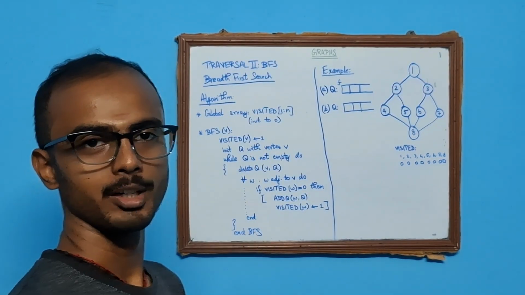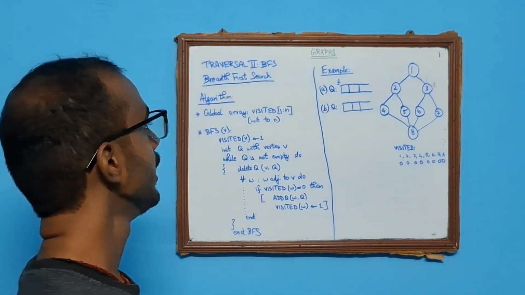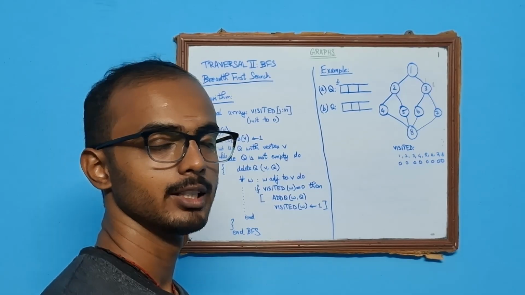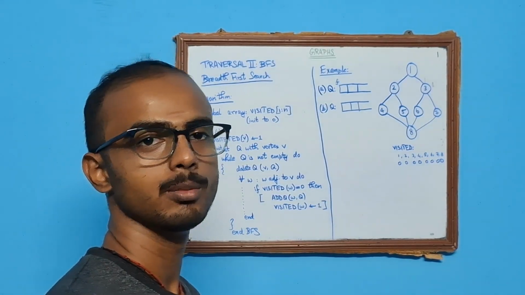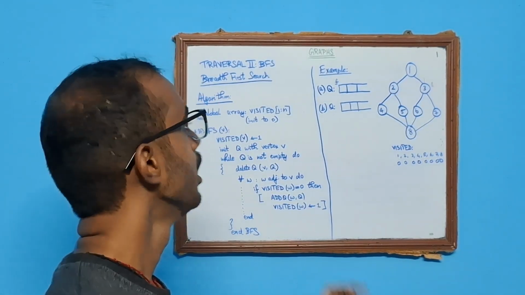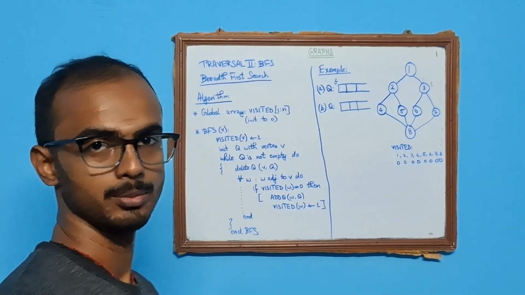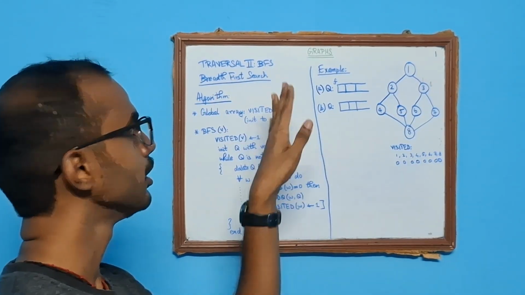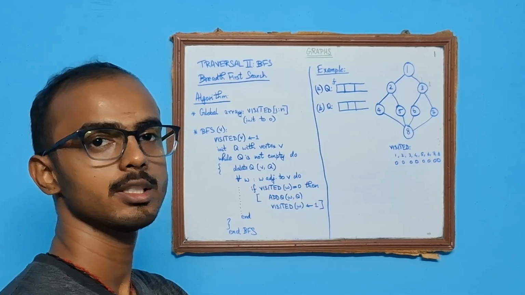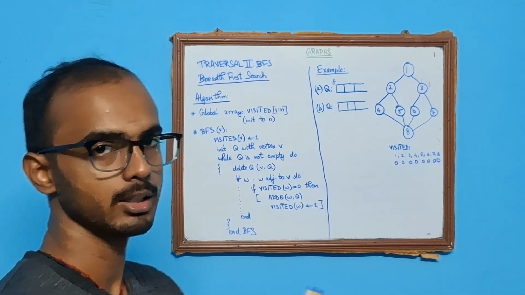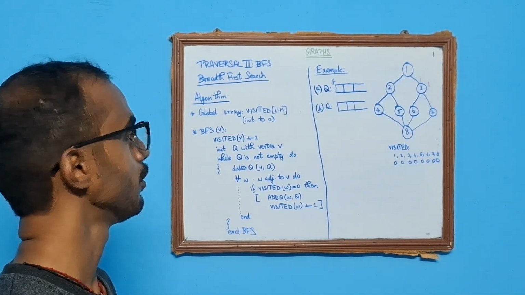Traversal. This is Ashwin Muthraman again here. So the next lecture is on the next type of traversal, which is called the breadth first search. Now we have this BFS algorithm here, and this is one of the graph traversal types. We would have already studied this in the tree traversal, but this is also for graphs.